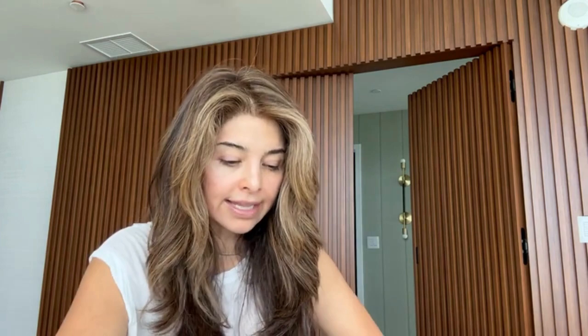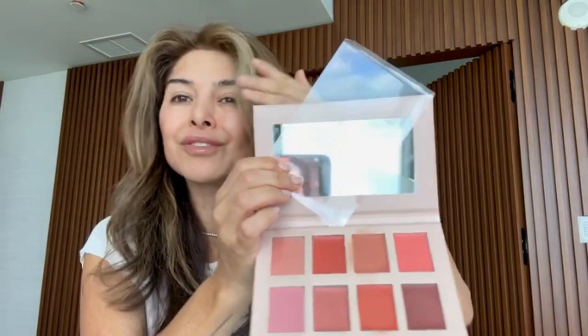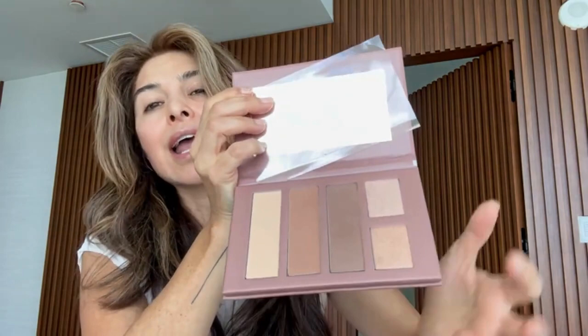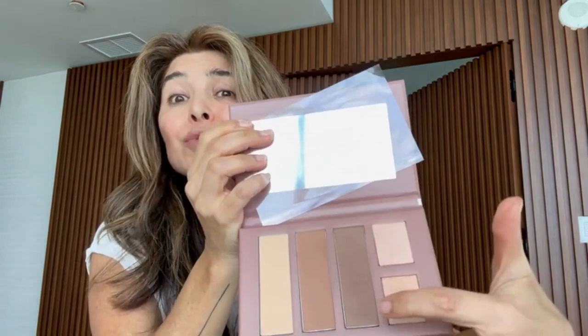I love, love this. The second palette is blushes — you get powder blushes here, and these are lipsticks you can also use as blush. It gives you a nice natural look, especially when you have to wear a lot of foundation. Then you have the contouring and the highlighters, which I also use with the eyeshadows for different looks. Sometimes I just travel with the first and second palette and don't even do lipstick. This is an essential everyone should have, whether traveling or not.